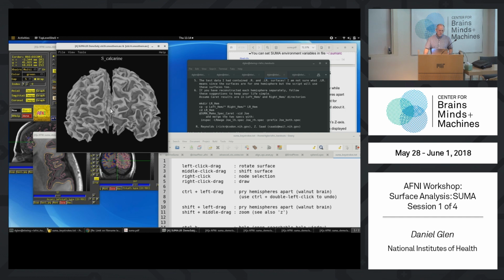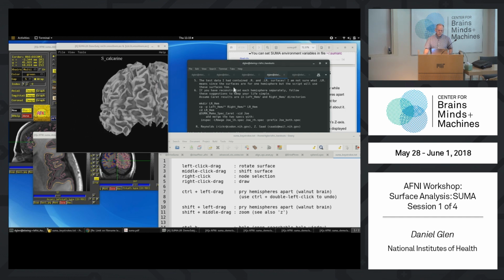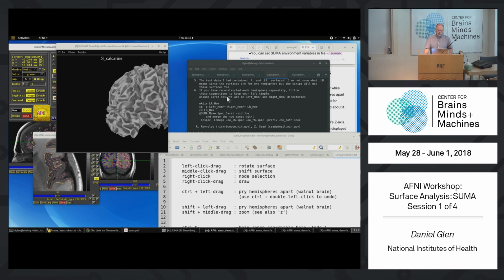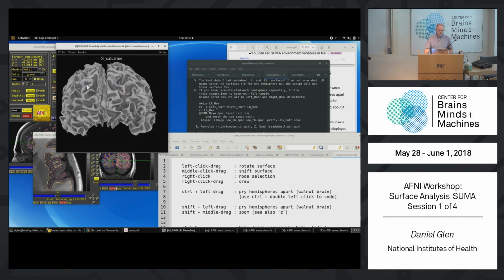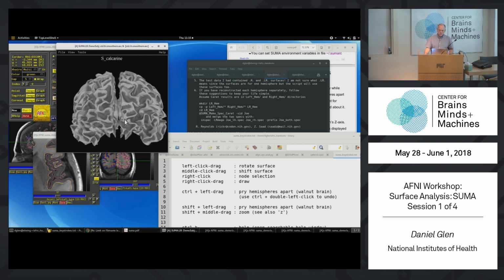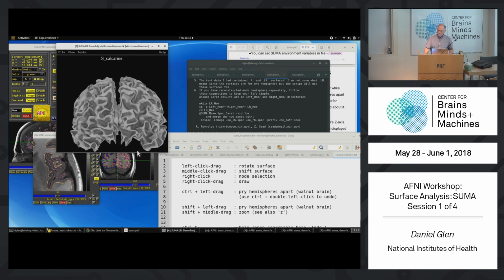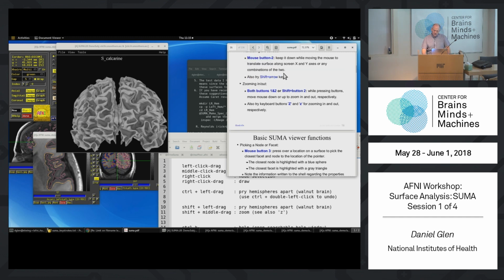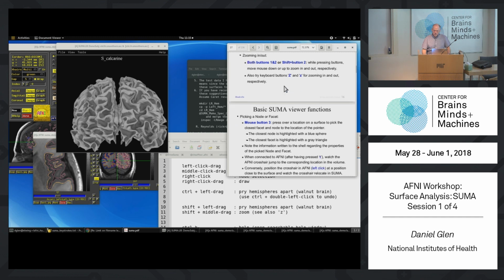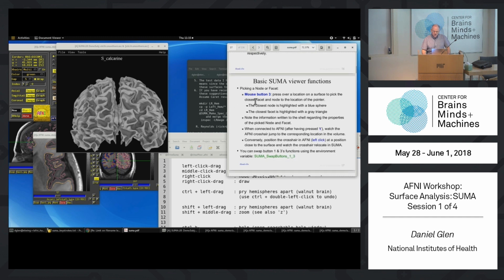If you hold the middle button down, you can move it to the side. You can also zoom in by holding two buttons down, the middle and left, but I never need to do that.